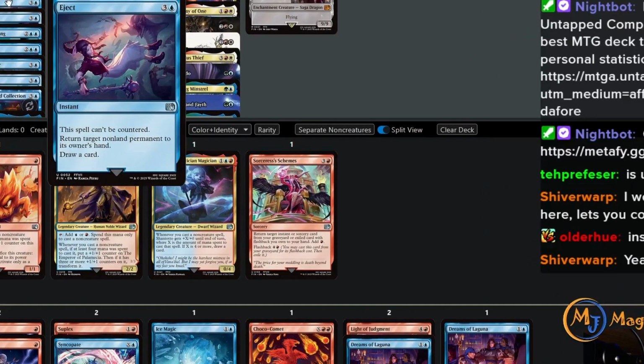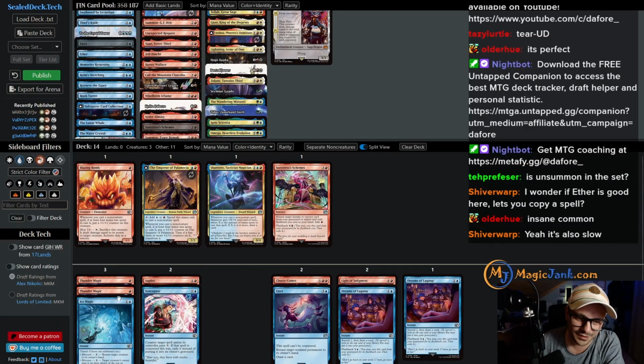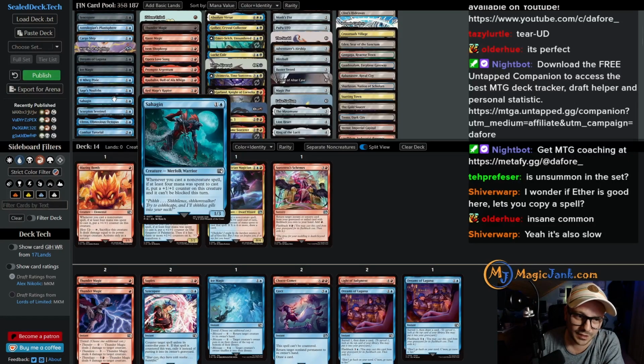Eject: this spell can be countered, return target non-land permanent to its owner's hand. Could play that. You have to be really worried. If you don't get this stuff here, you will only have mono 4 drops, so you have to be really careful how you build that.